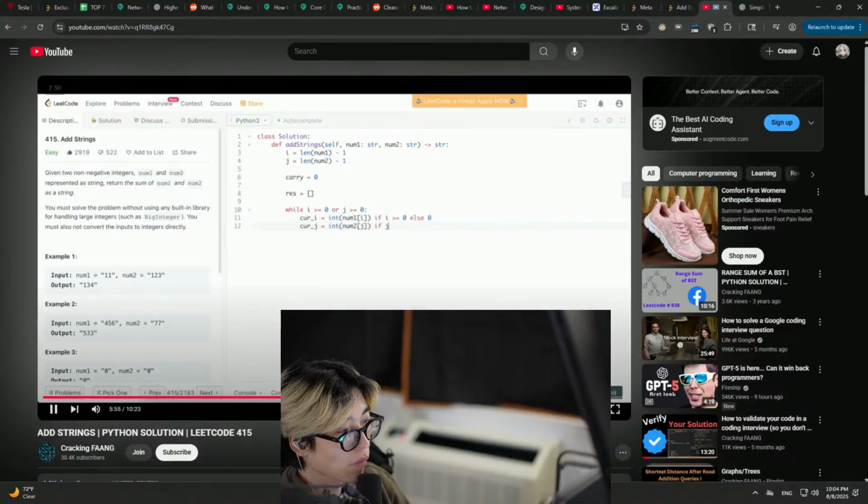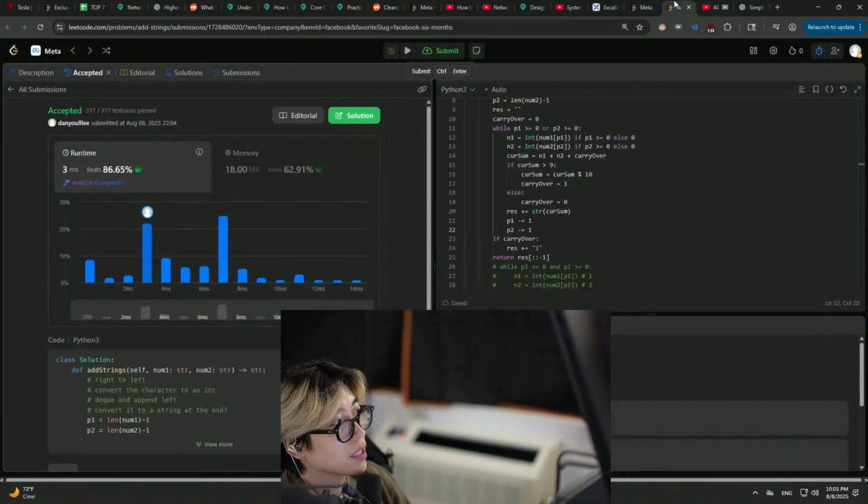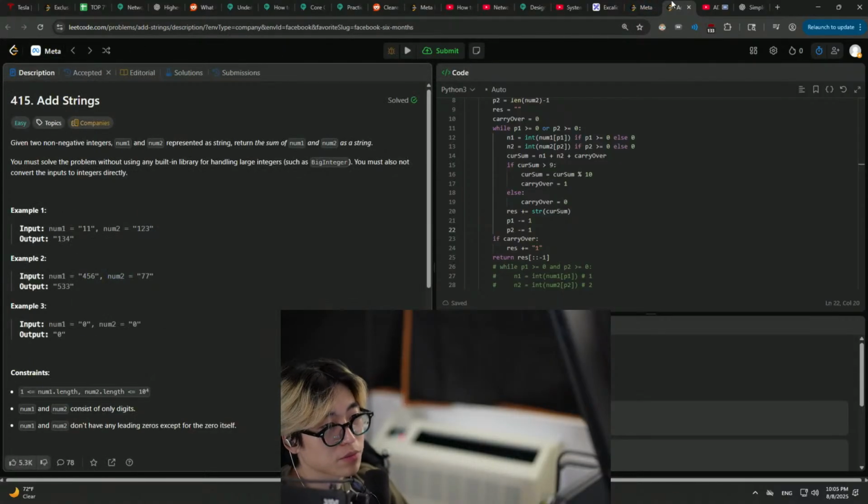Convert the entire thing to an if j greater than or equal to 0. So that's how we extract that one. But now we also need to keep track of the carry. So the carry this time is going to be, and do note here, what we need to do is decrement this. So let's just submit this and make sure we have it. Yeah, I mean, this problem is not too bad.